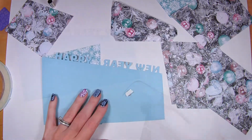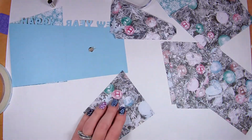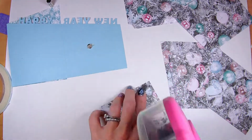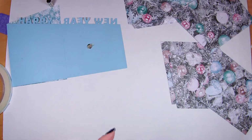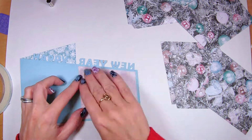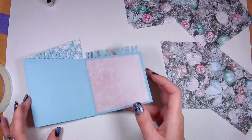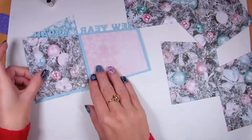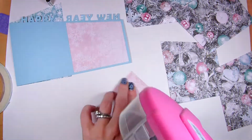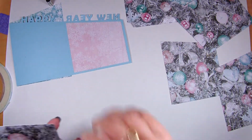In my other cards, I played with different papers, but here I will show you that these templates allow you to use just one piece of paper and be all set and be done with it. So here you can see that I'm using the other side of this paper, and it looks perfectly normal, and it's perfectly coordinating for this card. You don't have to choose anything else to coordinate with it.